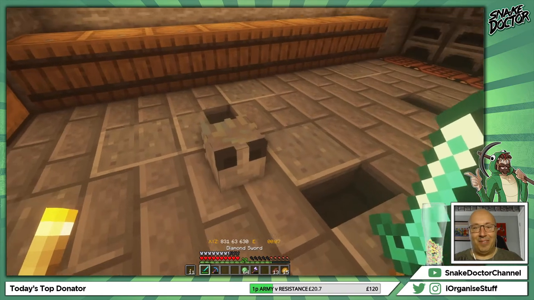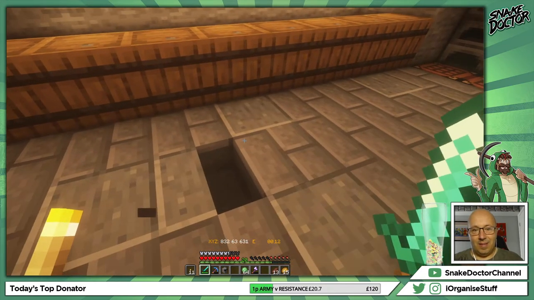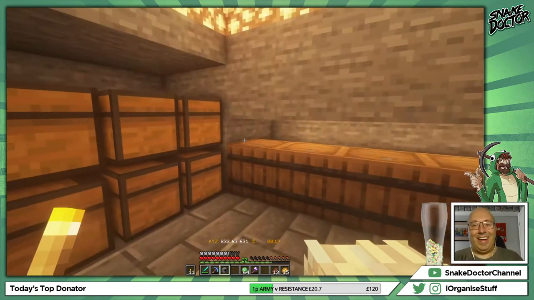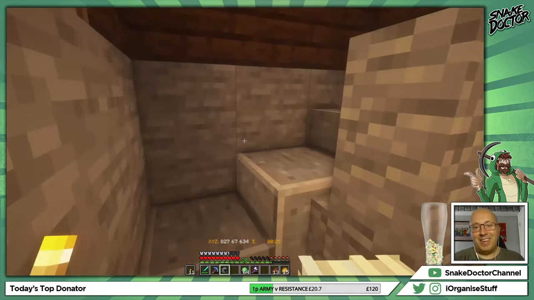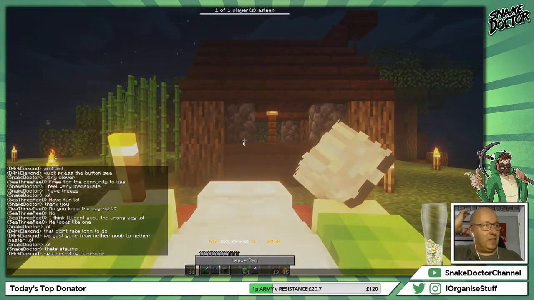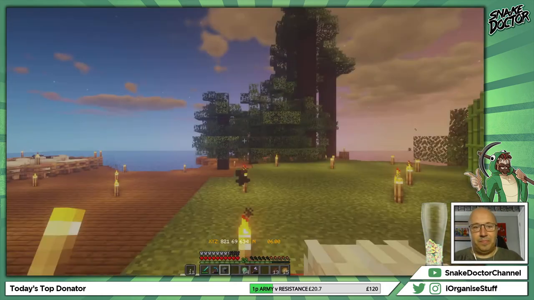Is that a head from a silverfish? That's amazing. I have no idea. See how that got there? I can't imagine how that got there. That is amazing. Shall I wear it? Hang on a minute. I will. Hang on.